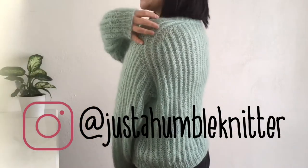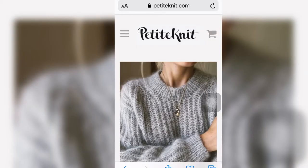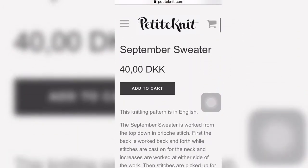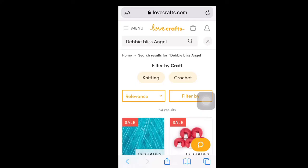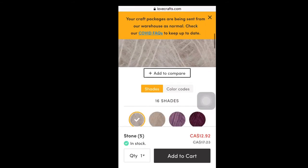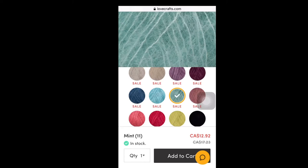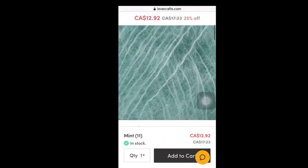In this video I'm going to give a quick review of a sweater that I finished knitting. This sweater is the September Sweater pattern designed by Petite Knit. It's knitted top-down in brioche stitch with three strands of mohair yarn. The yarn I used is Debbie Bliss Angel, which is 76% mohair and 24% silk, in color Mint. I thought the color looked more like green on my computer, but in real life it looks more like blue.